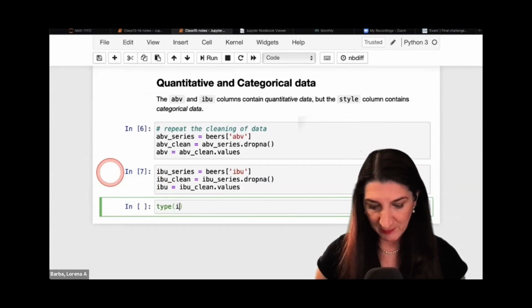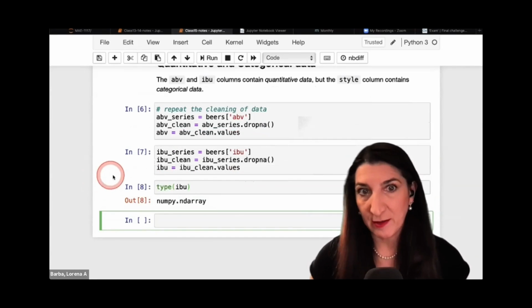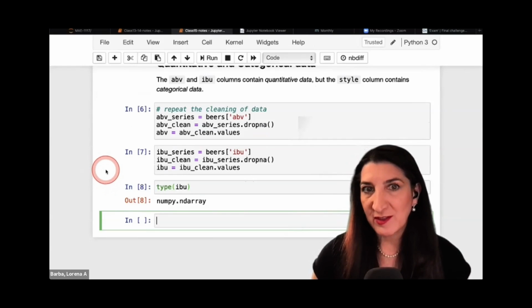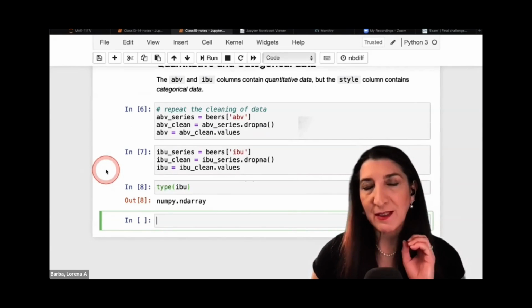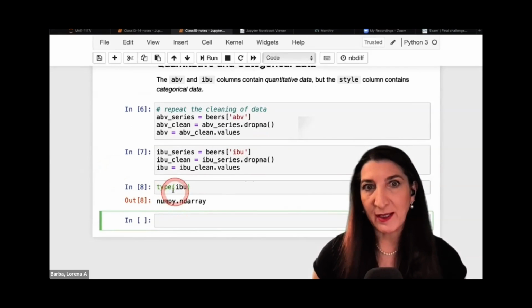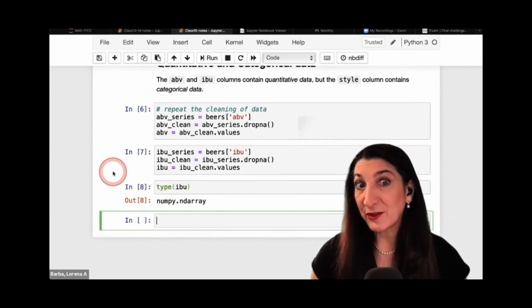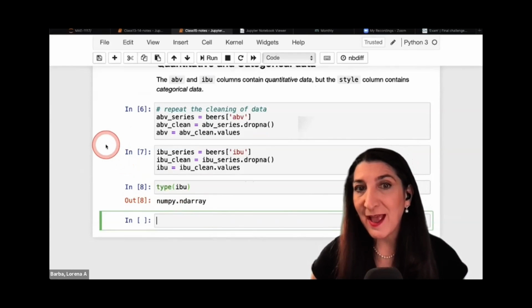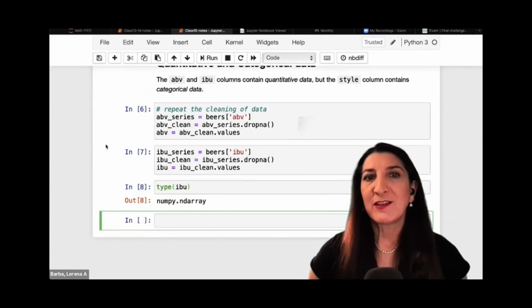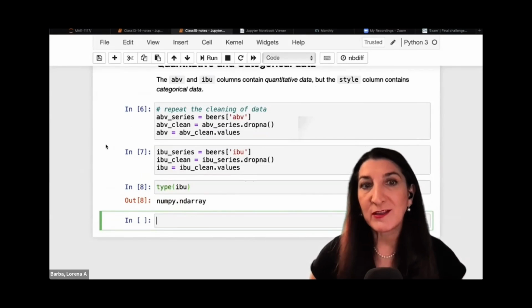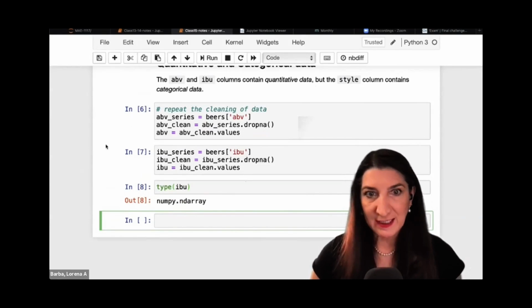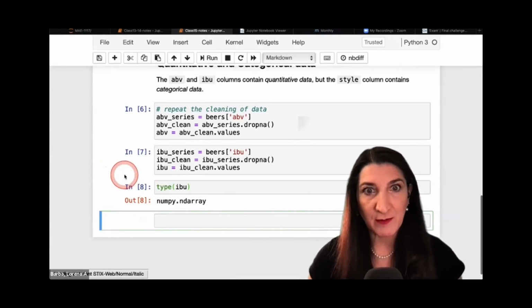So type IBU, that is a NumPy array. Now, we learned in the previous lesson to make a histogram using NumPy by grabbing this IBU NumPy array. But it turns out that Pandas has a simplified way to plot a histogram directly on the series. And so let me turn that into a markdown cell.